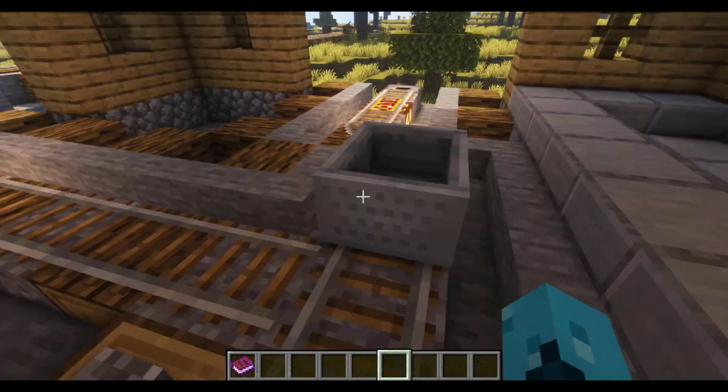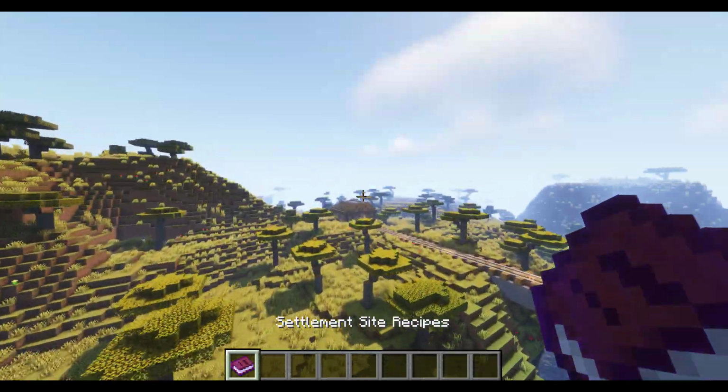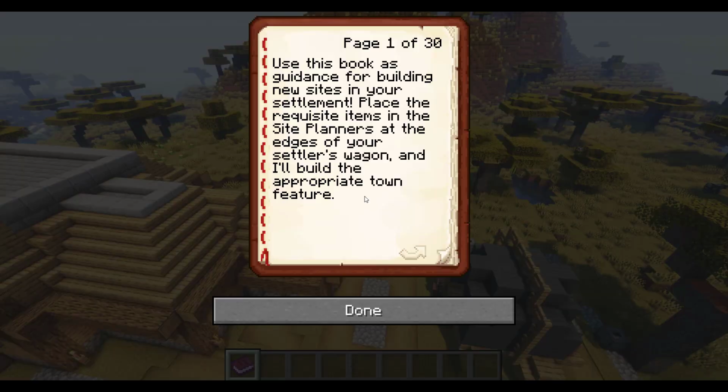And here we are back in the game. Let's go ahead and go back to our main town, and I'll show you what we've been working on. So, we'll start here in the overworld. Let's take a look at our settlement site recipe book. So you'll notice there's not 29 pages now, there's 30. There's a new structure here.